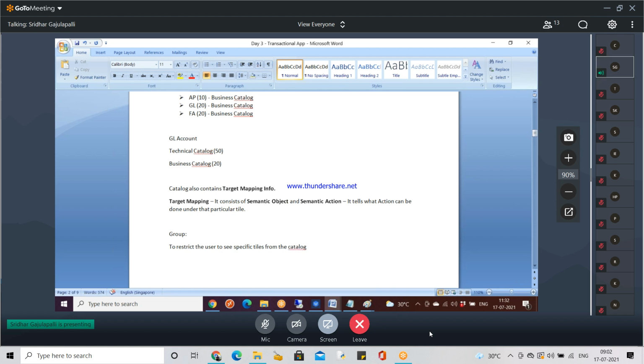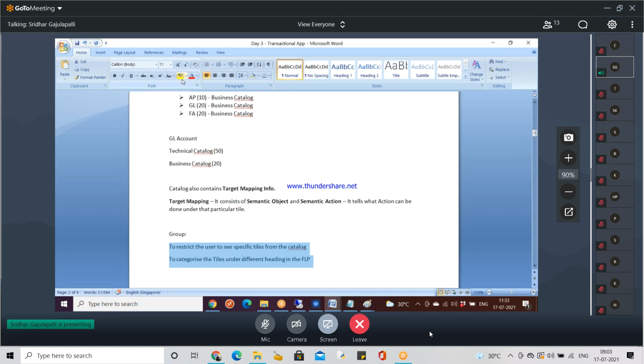That is one purpose. To categorize the tiles under different headings in the FLP, Fiori Launchpad. So these are the two purposes.